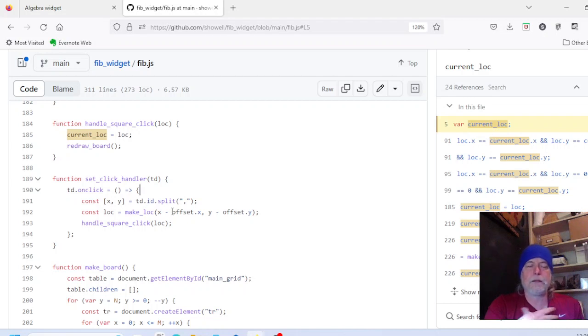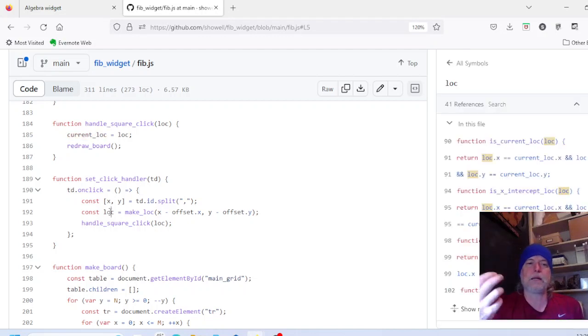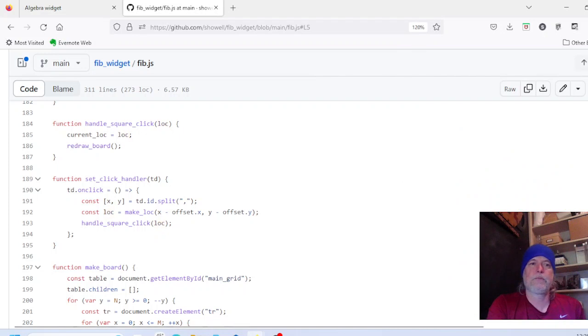Okay, here again we get into offset-based calculations. So I get the ID of the TD element, and that always stays fixed. That is always the physical location within the table. I split out X and Y, and then I subtract off the offsets to get this location that is the logical location within the grid.